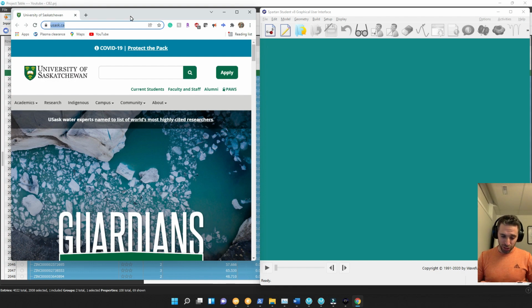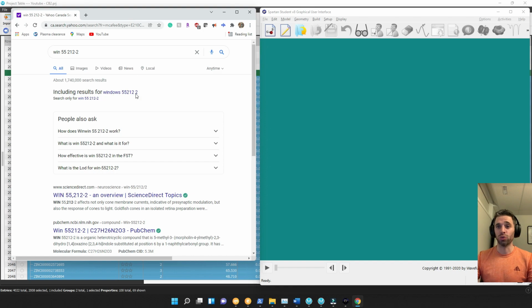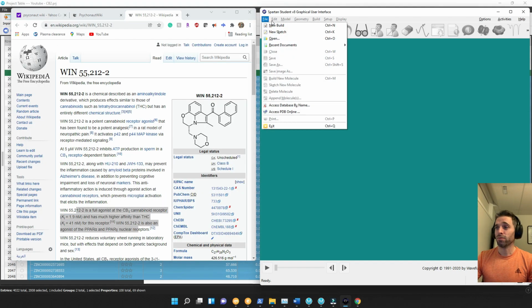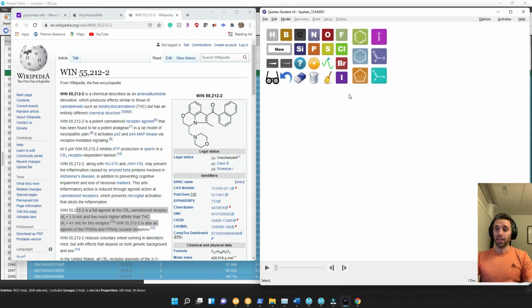Okay? So the co-crystallized structure from the crystal structure I chose is Win55212. To draw a molecule inside of Spartan, we go to File, New Sketch, and we sketch our molecule. So kind of just copy the way the structure is. Not too bad.